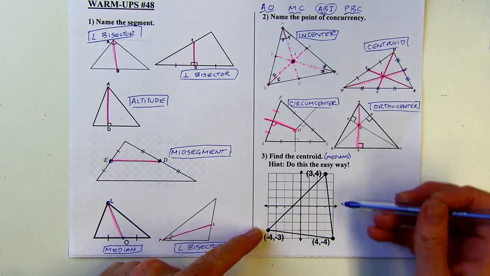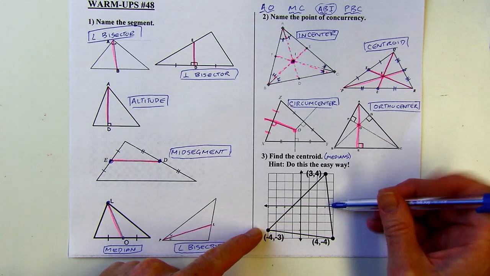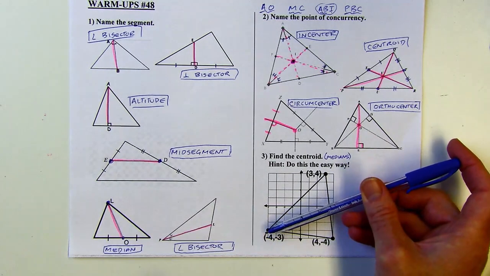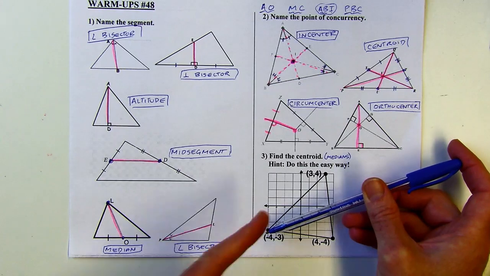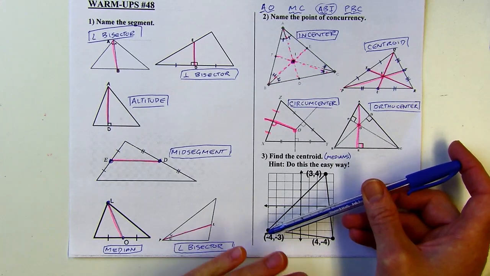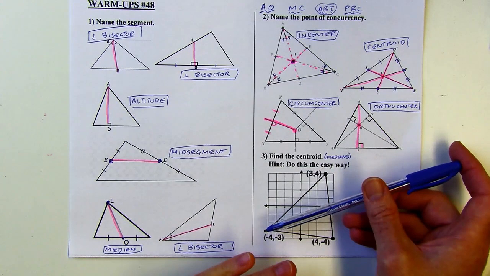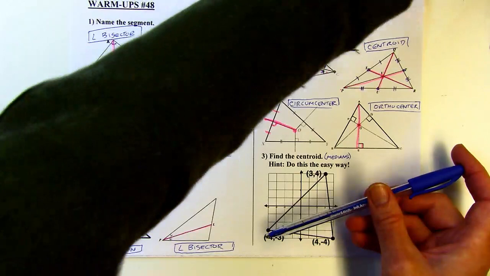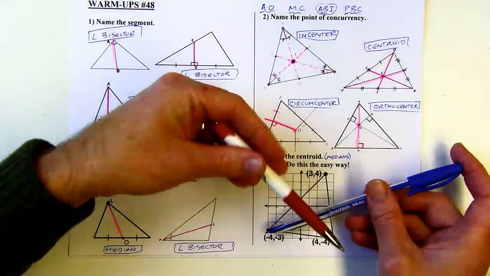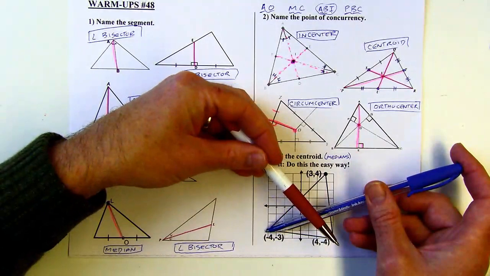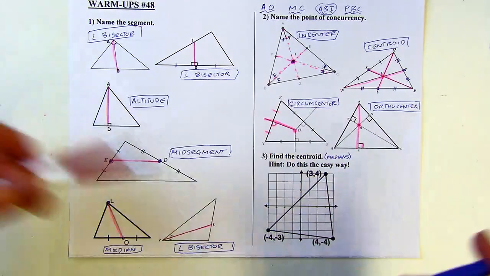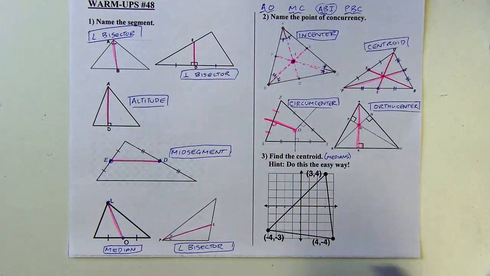I could find the midpoint with a midpoint formula. It's going to be right there. So I would get a median that goes like this, okay? And then I could do that with another side, and hopefully it would meet right on the grid. But if it doesn't meet on the grid, then I've got to find the equations of, say, these two medians, and do a system of equations to find the intersection. It turns out this one is going to be an integer answer, so it wouldn't be that bad to graph it. I think if you did it neatly, you'd be able to see where on the grid.